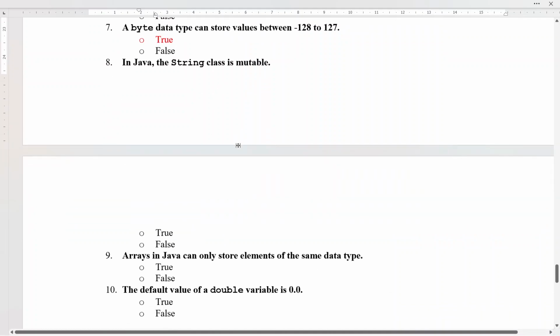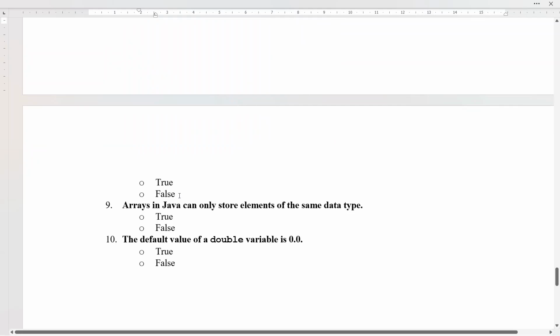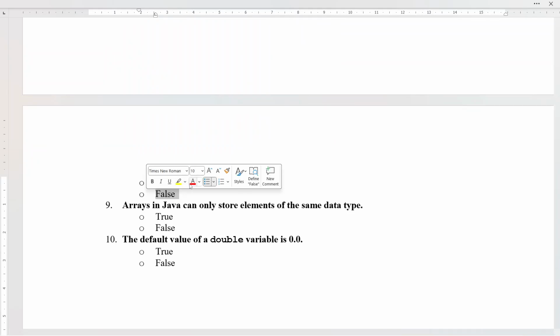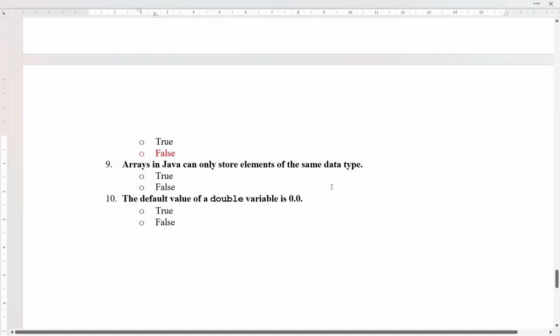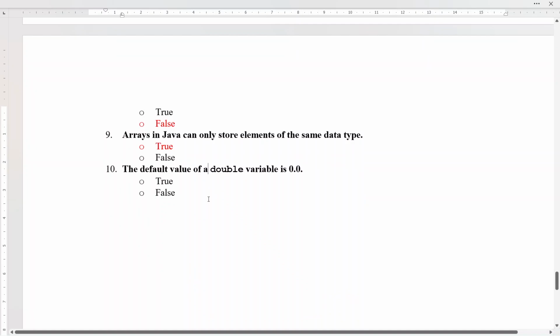As I explained, the string is always immutable, so it is false. Arrays in Java can only store elements of the same data type. Yeah, in Java or in any language, it is the same, like C and C++. So it is true. The default value of a double is 0.0. Yeah, it's true.